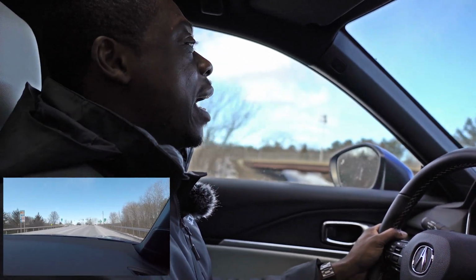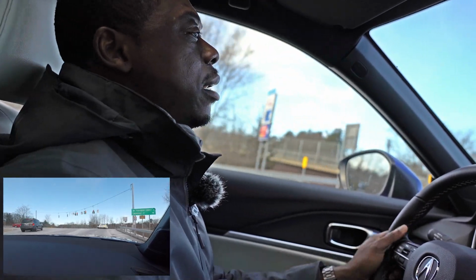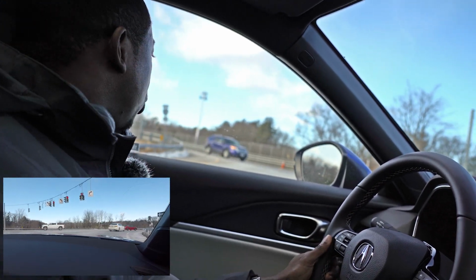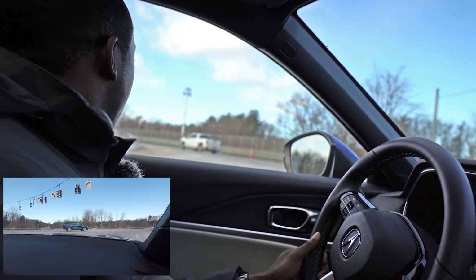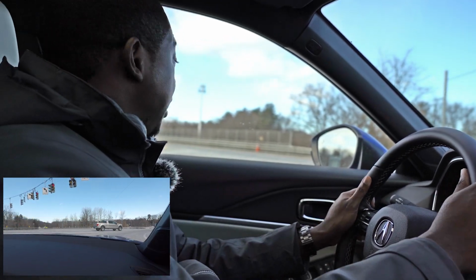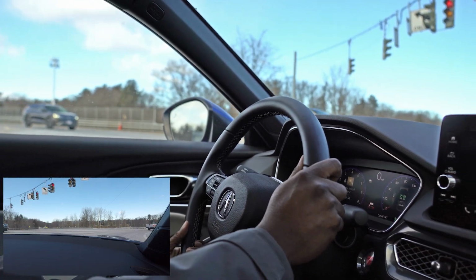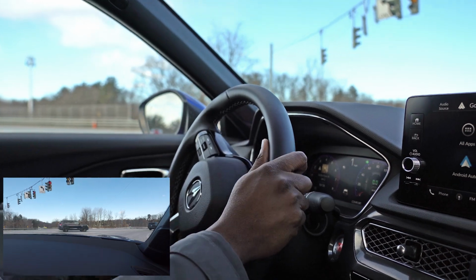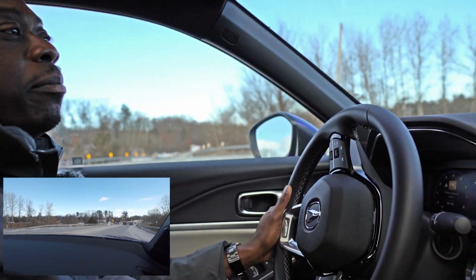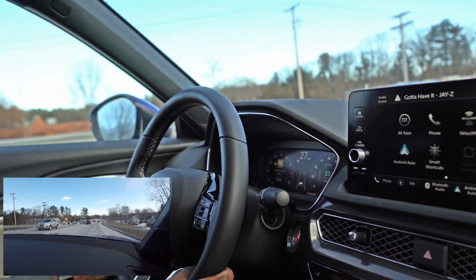So what I'm going to do now is we get off the highway and we get onto the road. I'm going to switch the dynamic mode to comfort for a more comfortable drive, of course. What that does is I feel it immediately in the steering wheel, it eases the steering wheel up from the tighter feel in the sport mode that I was just in. So the steering is a bit much easier, almost like butter.